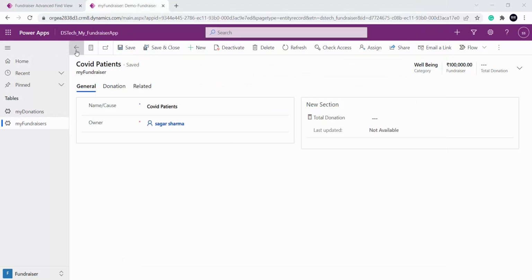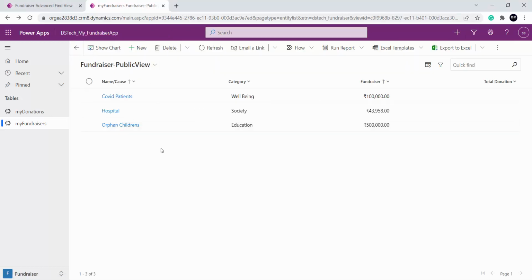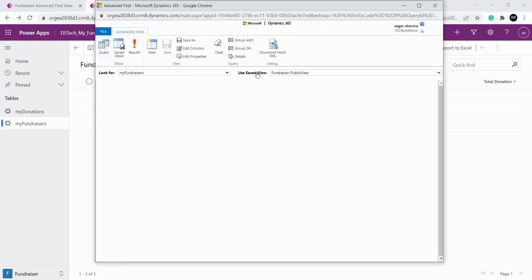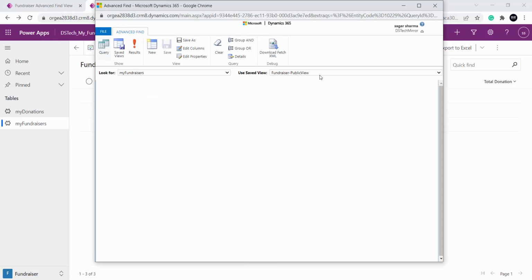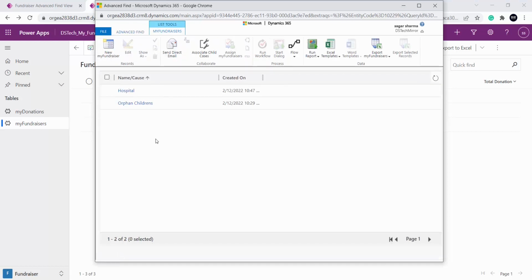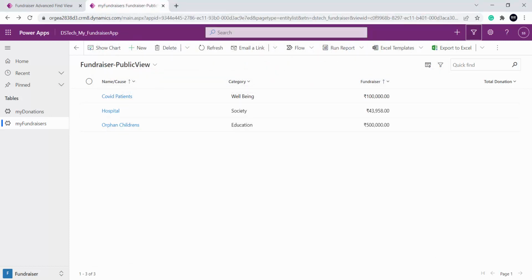If you use the same advanced find view, if I go back where you can see all these records, and if I click on this over here and say new, here it is showing me all these conditions. So let's try again. Go to advanced find view, and instead of selecting a saved view, just click on new, and you will see all these conditions again. Again, click on results. From here you can see the results. So guys, this is how we can use this advanced find view. I hope it is clear.